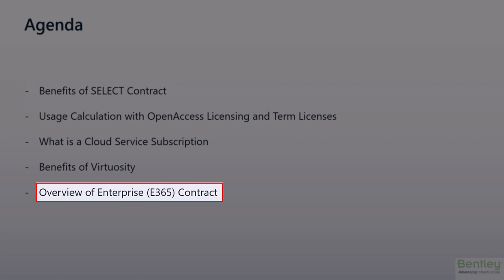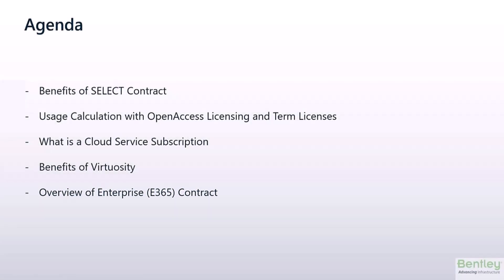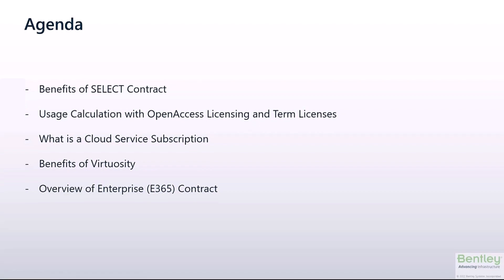E365, and a short overview of its benefits and features. Bentley has many different licensing models to fit the needs of every business out there. Between the product ownership that comes with the Select contract and licensing model, as well as the flexibility of open access licensing, there is a plan for any size operation. This is further supplemented by Virtuosity, Bentley's e-store for small businesses with affordable Bentley software, bundled with customizable training and support. A Virtuoso subscription lowers upfront costs and allows businesses of all sizes to access Bentley licensing in a more fluid way.